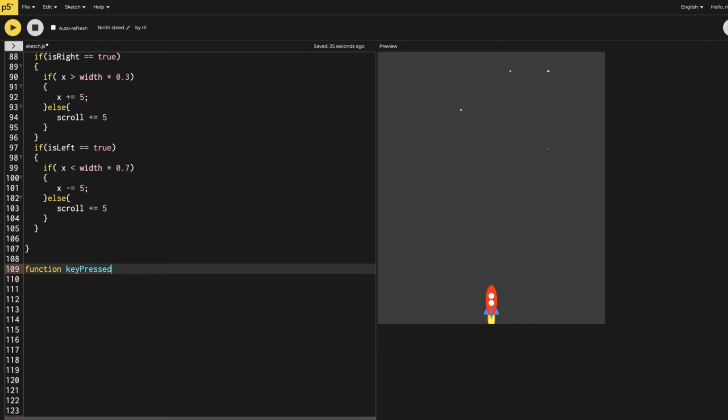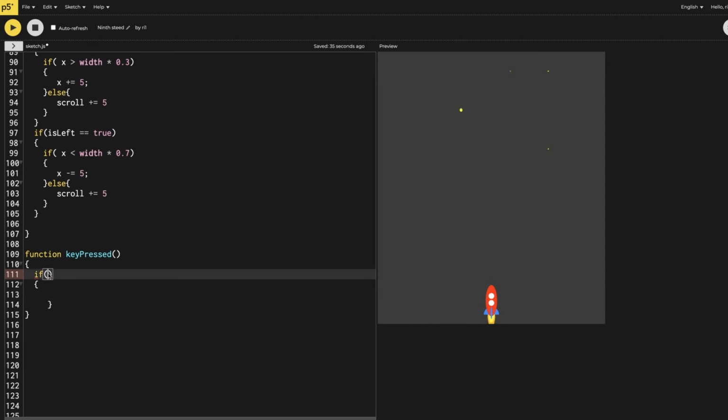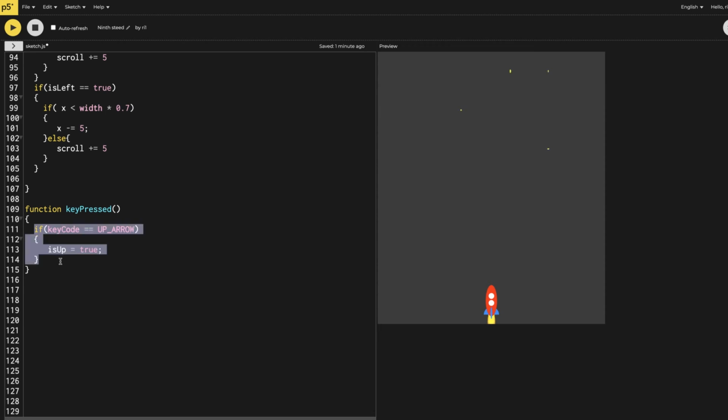Key pressed, and then in this we are going to say that if key code is, let's say, up arrow, when it's up arrow we will say is up is true.